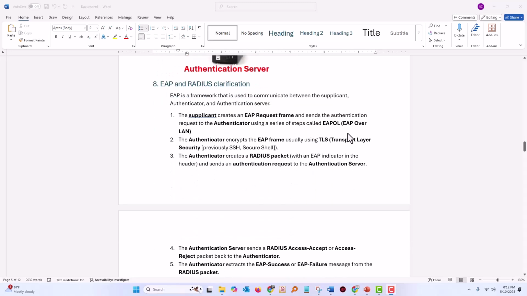Now, how does it do all that? Here are the set of steps in a more detailed manner. So first of all, it uses typically something called EAP and RADIUS together. So EAP is a framework that is used to communicate between the supplicant, the authenticator, and the authentication server. Here's how it works. The supplicant creates an EAP request frame.